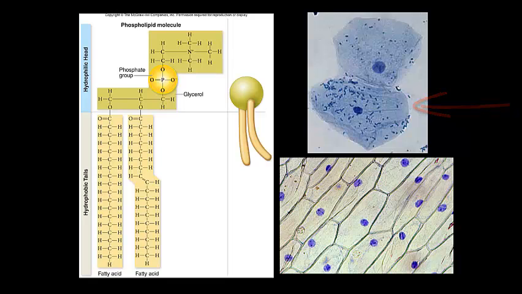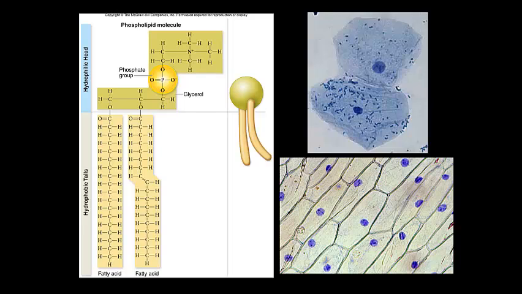membrane. Cell membranes are a little bit harder to see in plant cells, particularly well-hydrated plant cells, because plant cells also have a cell wall surrounding them, and often that cell membrane is pressed right up against that cell wall so you cannot see it.